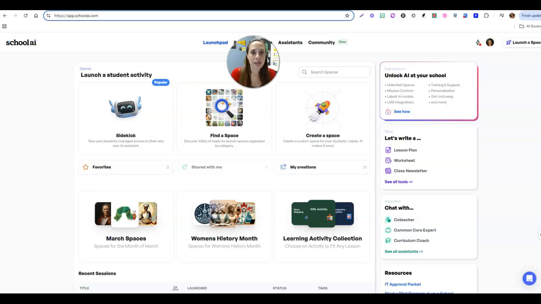This chatbot will keep it on track, as well as provide a portal for teachers to take a look at those interactions between student and AI chatbot. So everything is recorded for the teacher to take a look at, and the teacher has control over the content that is being loaded into a space so that they can determine exactly what the student will be chatting about. So let's get started so I can show you the specifics of how SchoolAI does all of that.